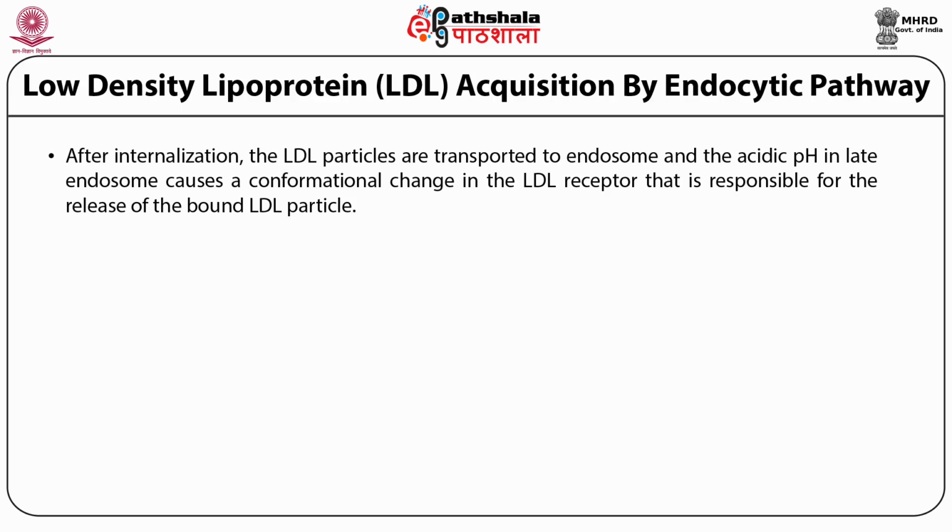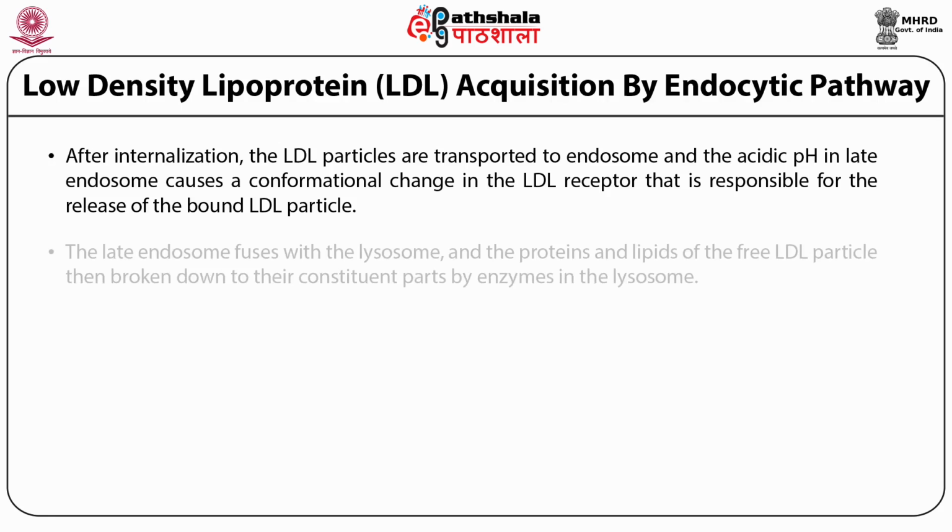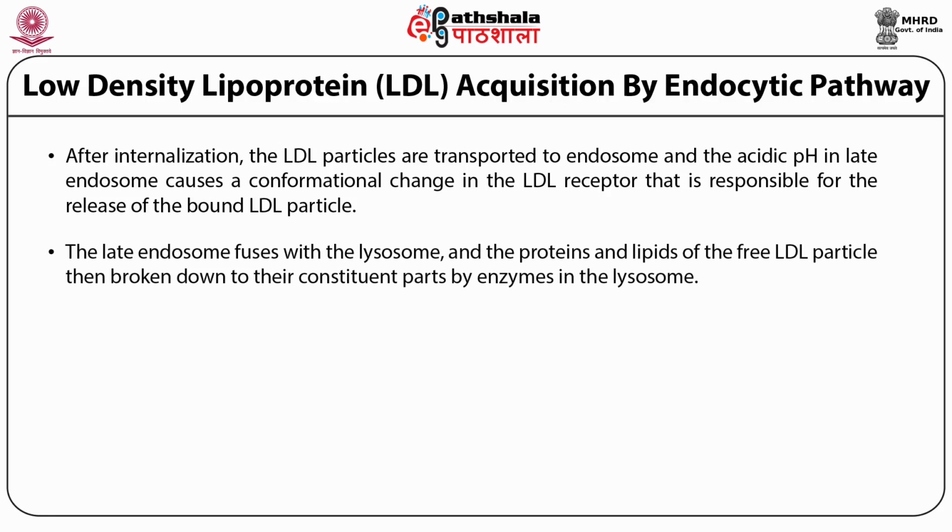After internalization, the LDL particles are transported to endosomes and the acidic pH in the late endosome causes a conformation change in the LDL receptor that is responsible for the release of the bound LDL particle. The late endosome fuses with lysosomes and the protein and the lipid of the free LDL particle are then broken down to their constituent parts by enzymes in the lysosomes.